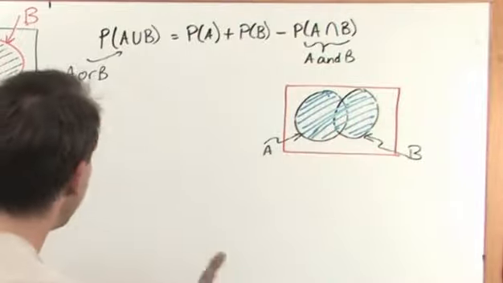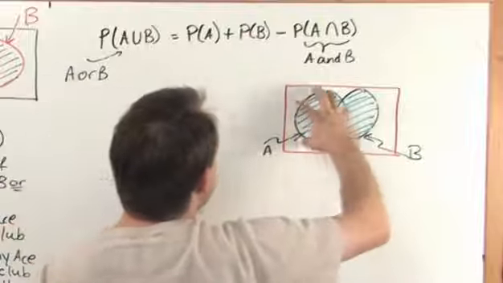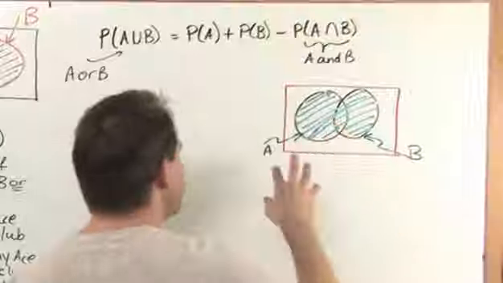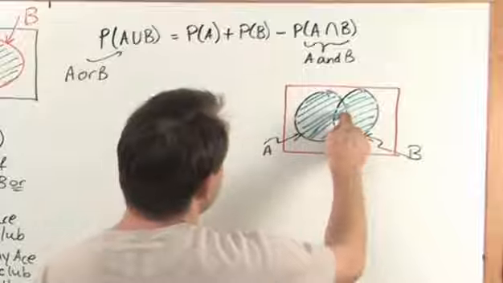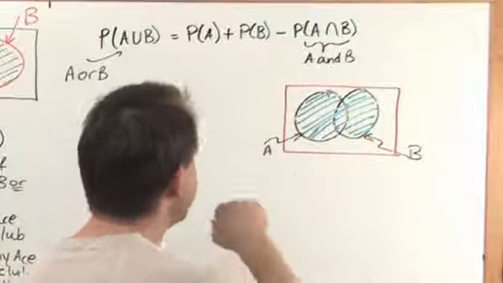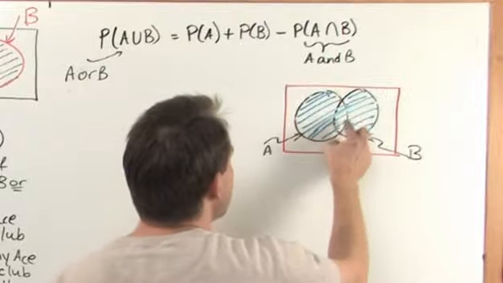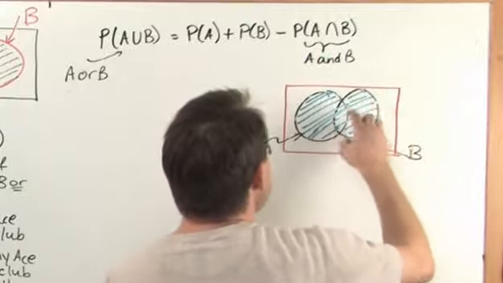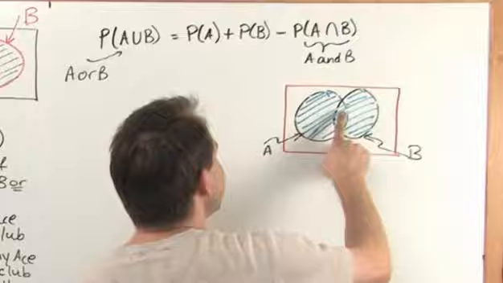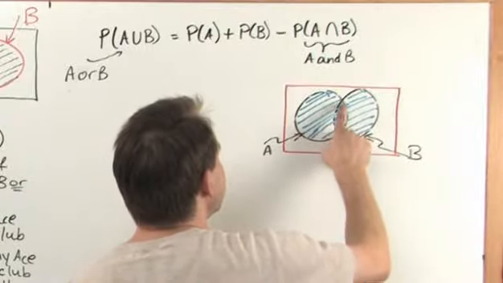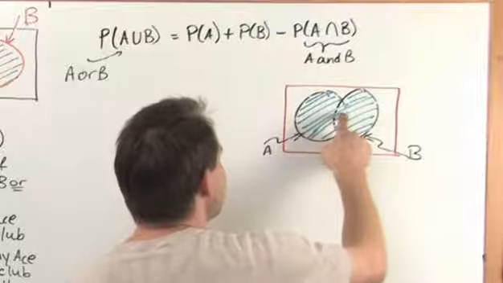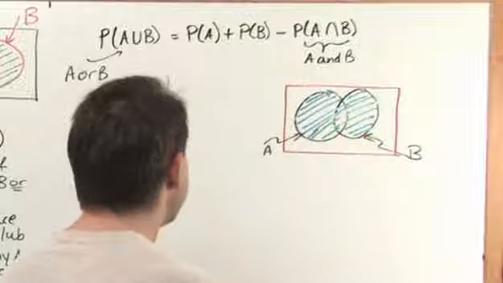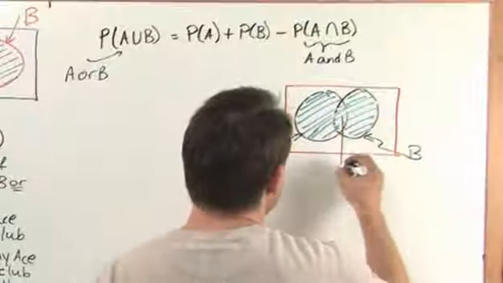Now, work with me here and use the logic. If the probability of A is this entire circle, and the probability of B is this entire circle, if I just added them together, I'm going to double count this center region. And that's why you have to do a subtraction here. The probability of A is the entire circle, so I'm going to count this part as part of the probability of A. The probability of B is this circle here, and because they're overlapping, if I just added them together, I'm going to count this central region where they share some common ground two times. One time in the probability of A and one time in the probability of B. So I'm going to double count it. In order to get rid of that double counting, I'm going to subtract that off.